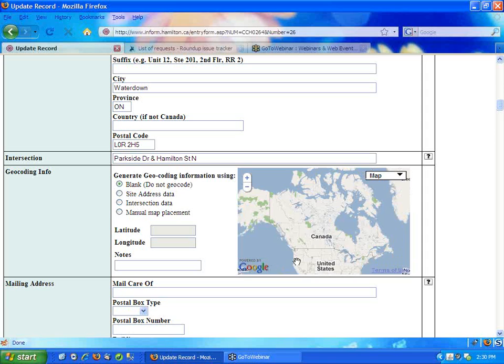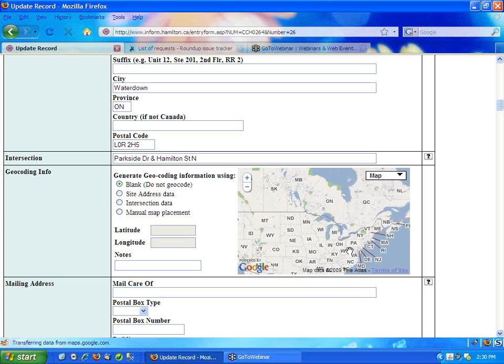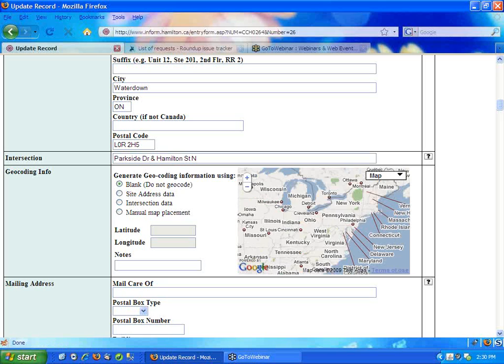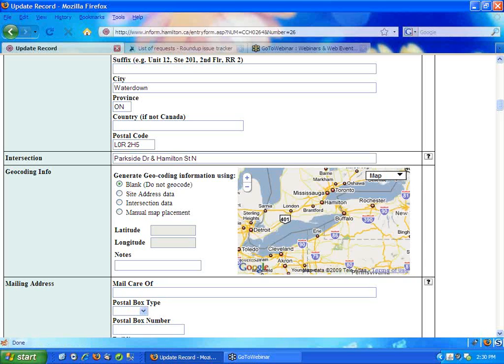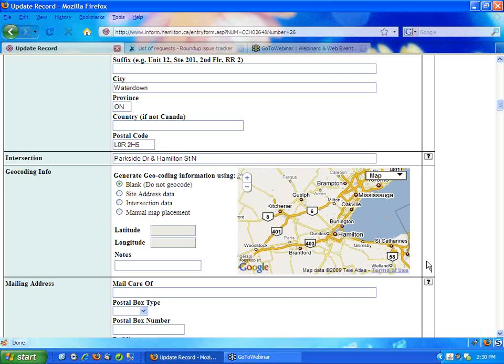And the idea here would be that you could specify the default zoom level and location, so that, for instance, the people working in Hamilton could have a default zoom that contains their service area rather than all of Canada, which is not particularly helpful as a starting place.